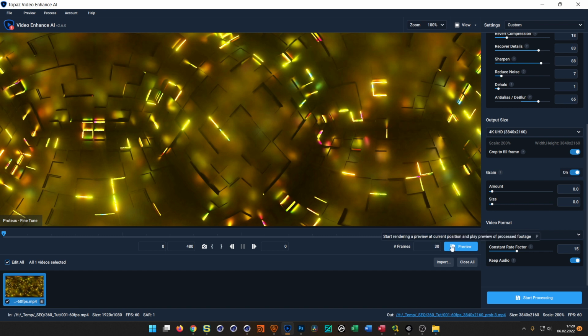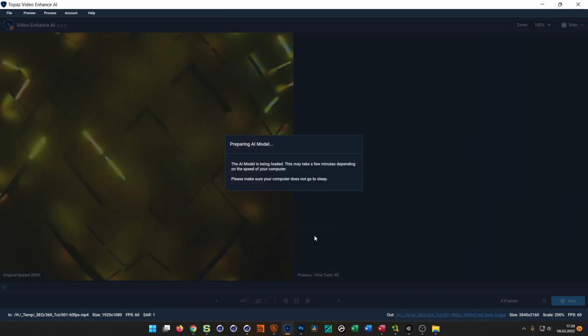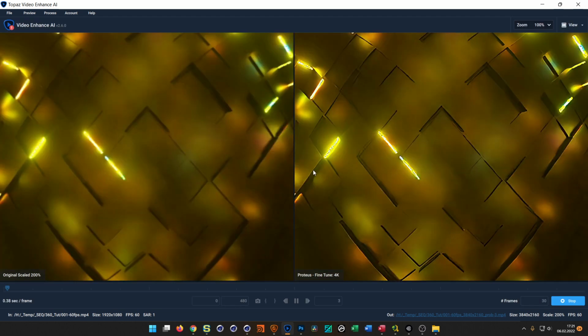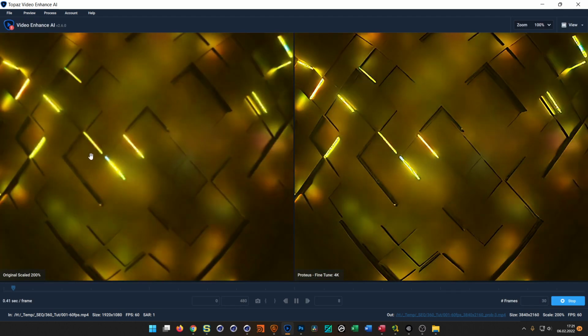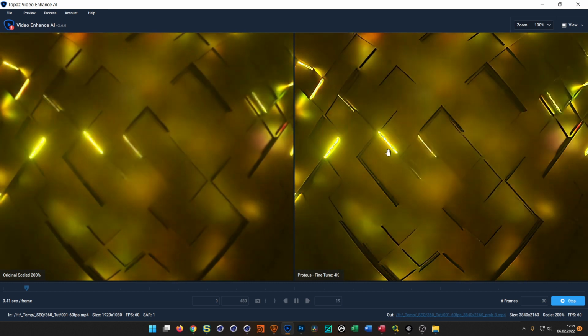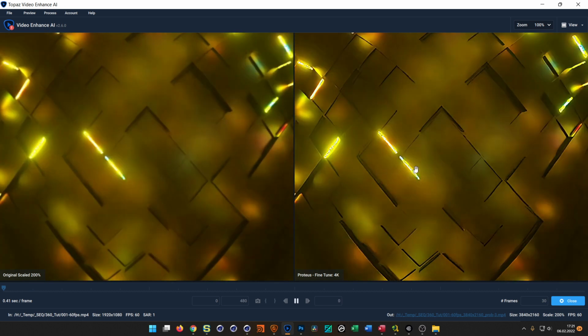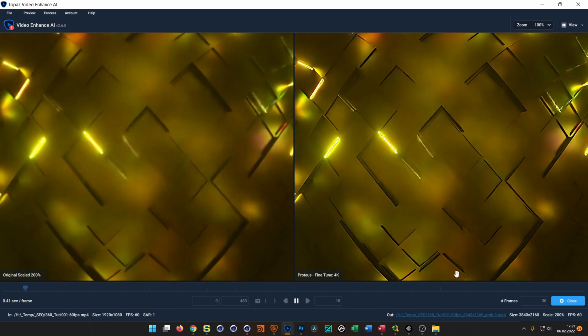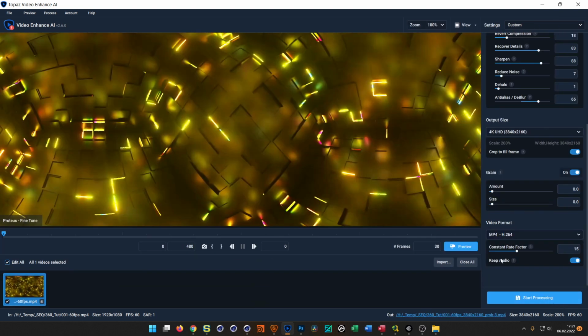And now we can preview what we get. So let's go. It downloads, if you don't have it already downloaded. But you see here, this would be the quality without the enhancer, and this is with the enhancer. You see the difference? And this is then the 4K version here. This is not the best example with the light, but you can imagine, I think, what I mean.